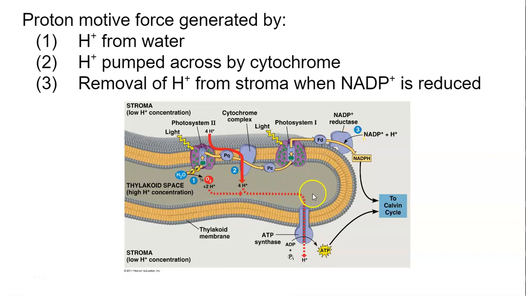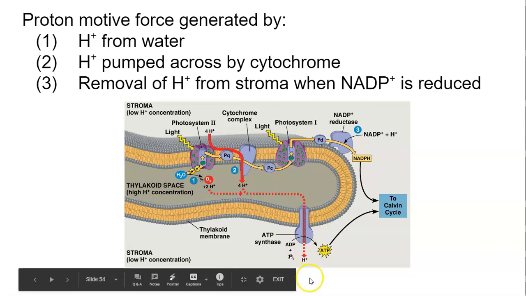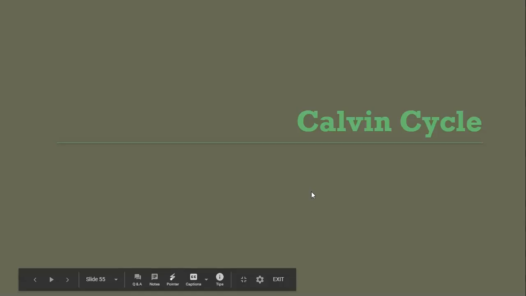And then additionally, there are other ones that are kind of used and removed from the outside. So in this case here, you can see that from the outside spot to reduce NADP to NADPH so that it can carry those protons, you're basically removing them from the environment. So pumping some into the interior and removing some from the environment create that proton force, and that differentiation is big enough to drive ATP synthesis.